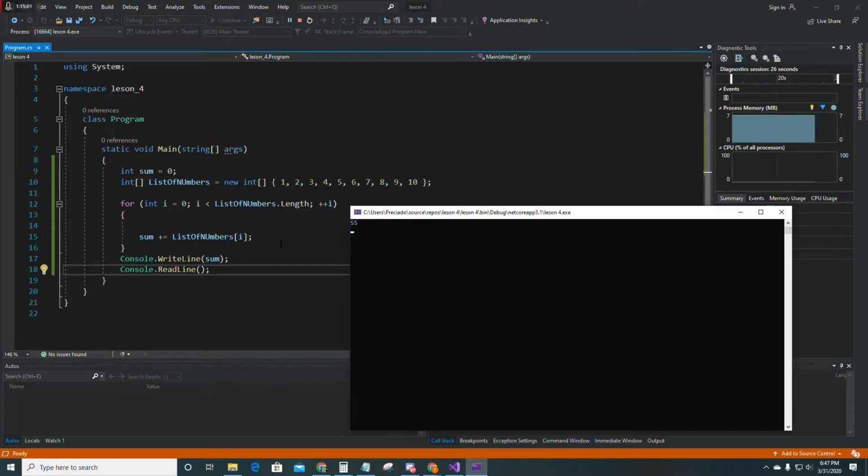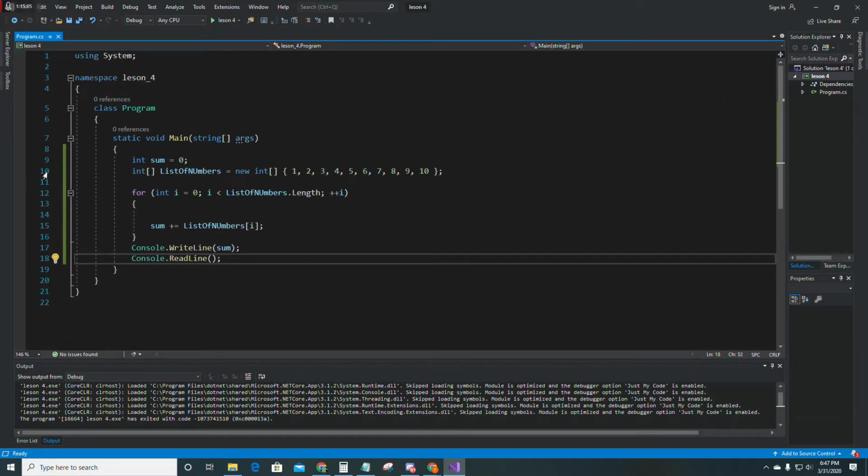You get it? I'll read it line by line with you starting with number 9 on yours. Number 9 says sum equals 0, so you initialize sum to equal 0. And then you go down and you made a new array called list of numbers, and in that array you put values 1, 2, 3, 4, 5, that whole list of numbers, and it's saved into list of numbers, which can be named whatever you want. It depends on what you're doing.